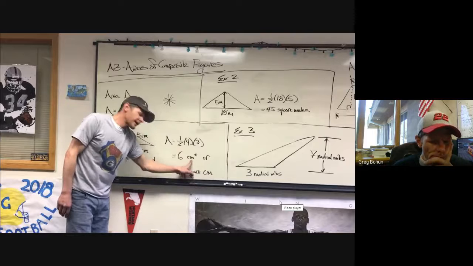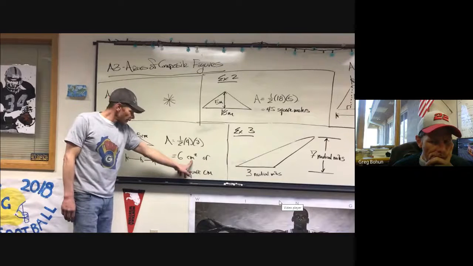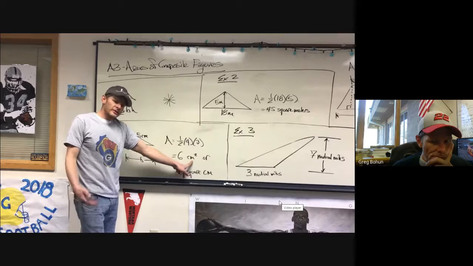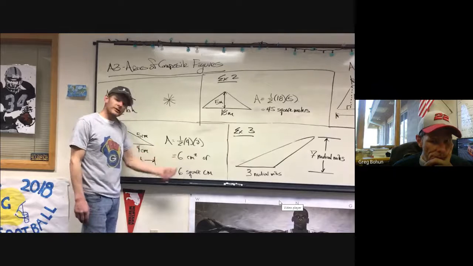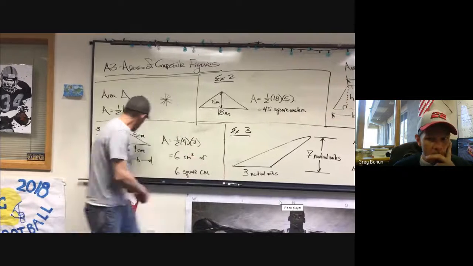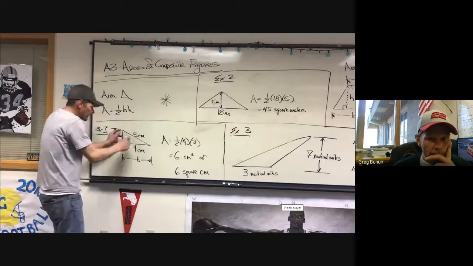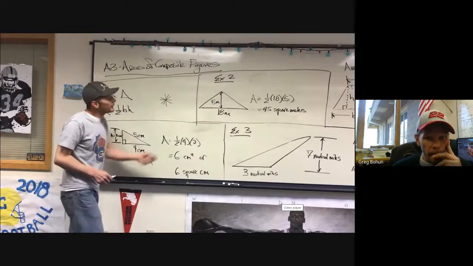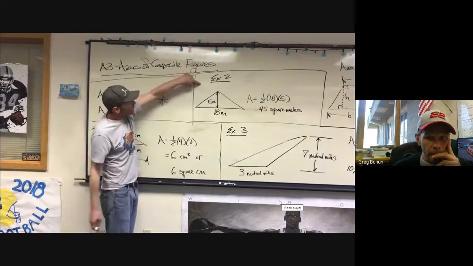I would like you to get in the habit of saying square centimeters, because when students always say centimeters squared, they always want to square things they shouldn't be squaring. So just say square centimeters. Remember, it's just like we grid it out and find out how many square centimeters will fit in that little guy.